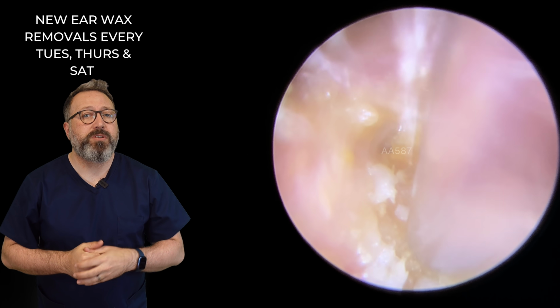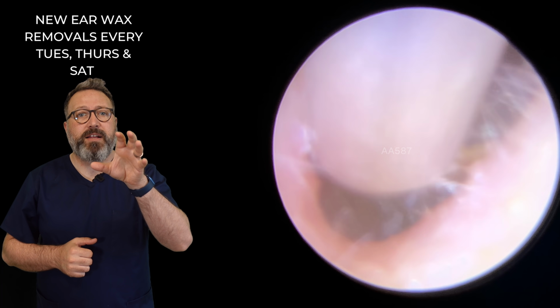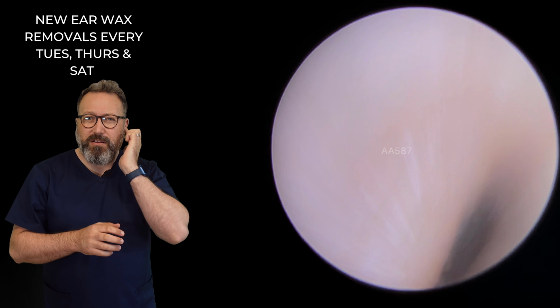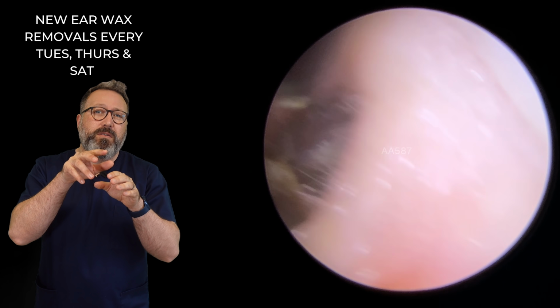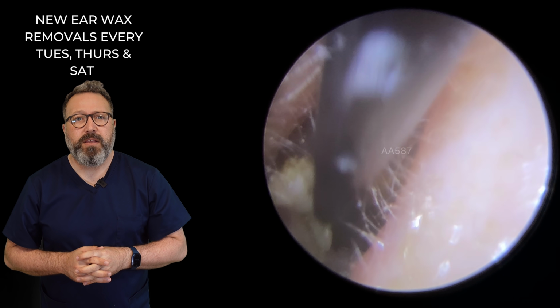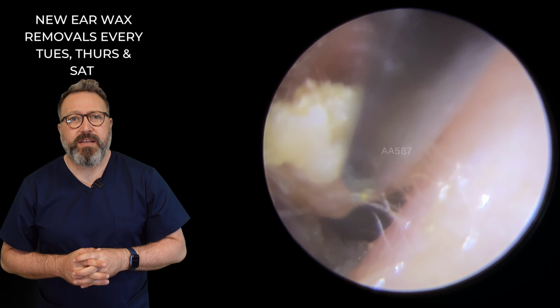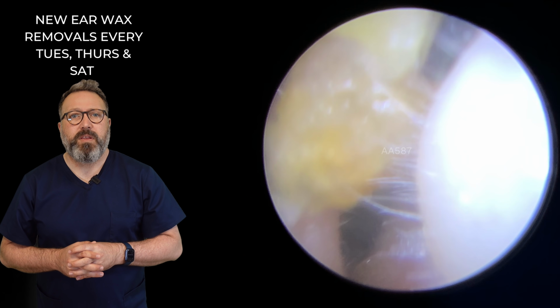You might miss those, so sometimes it's good just to tilt the endoscope down a little bit to have a look at them. So we've managed to get hold of that, bring it forwards. It's angular, it's a little cornflake basically. So we're going to go in with the crocodile forceps, clamp onto that, bring that out. There we go. There's a little bit of dead skin attached to the back end. You can see just there coming away. Brilliant.